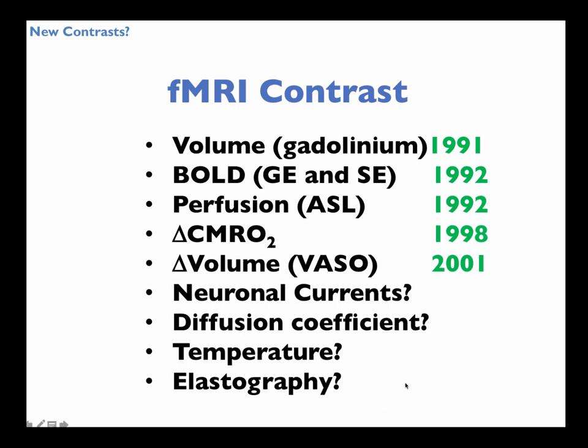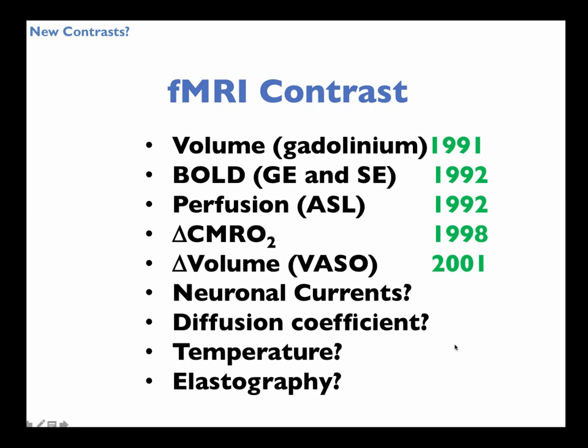Then other experimental techniques are neural currents. It's theoretically possible to detect the dipoles that produce the MEG and EEG signal at the source. They produce a magnetic field that would cause spin dephasing or phase shifts, and that's theoretically detectable as well. So far, no one has done it. I think it's about an order of magnitude smaller, and all the images are dominated by BOLD, so it's hard.